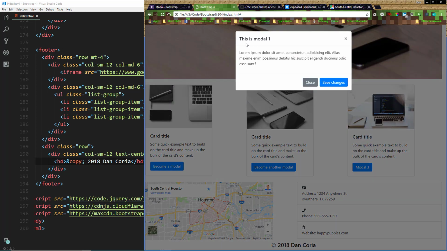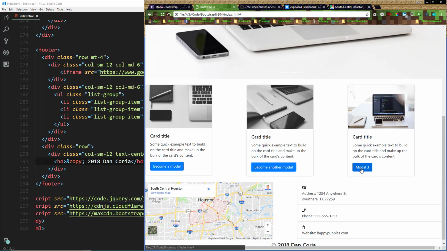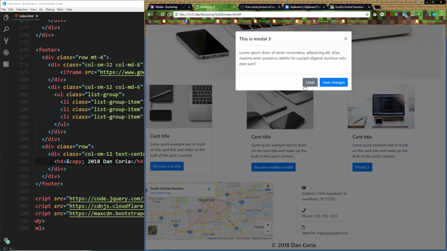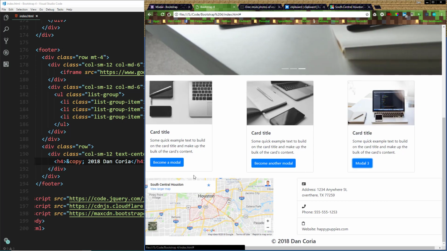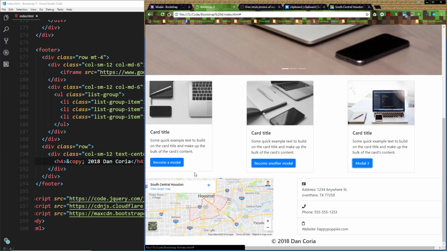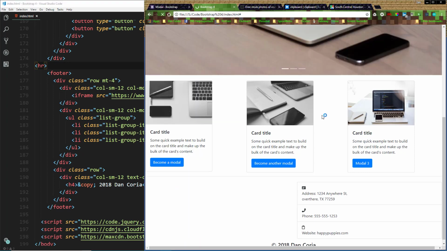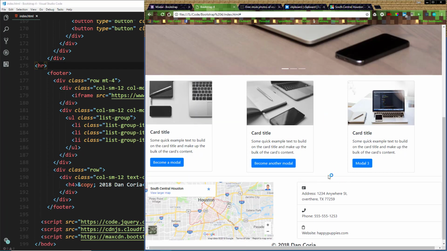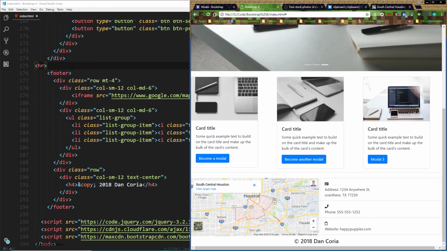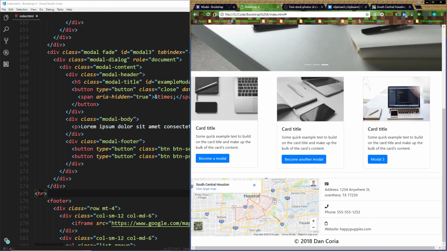We have a modal. And we have yet another modal. And then we've just got a third modal. And then absolutely no content on the web page whatsoever. And then a footer that you can't really tell is a footer. Maybe if we just do a horizontal thing right there. Now you can tell. Boom. Look at that. Duh, that's a footer. If I've ever seen a footer. Let us, not lettuce, let us, you know, calm down.